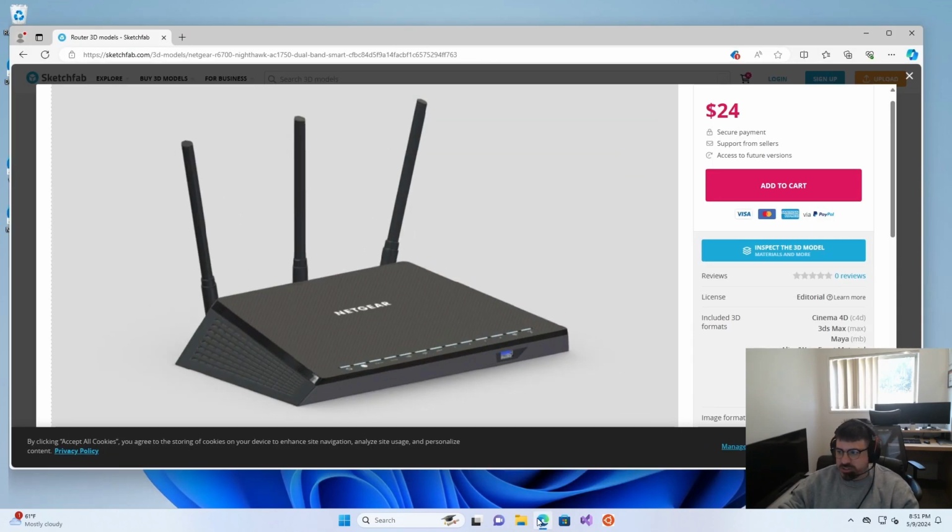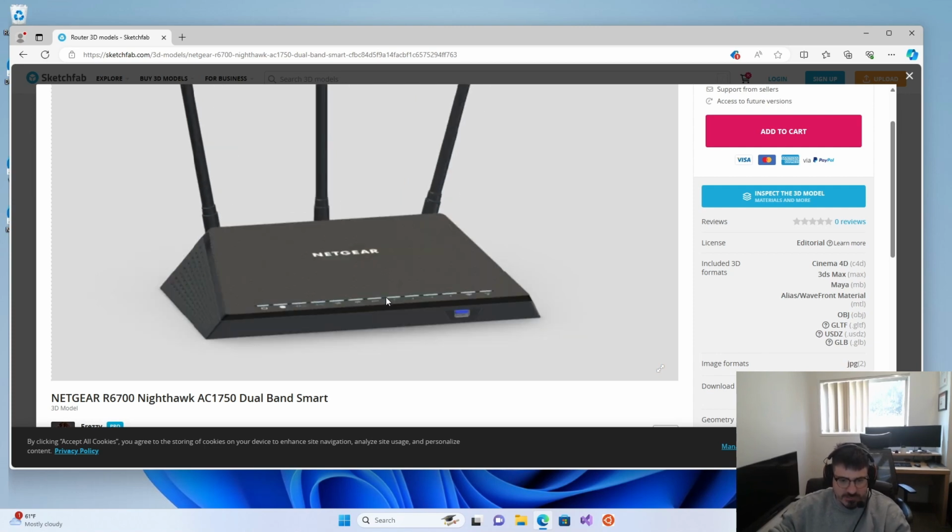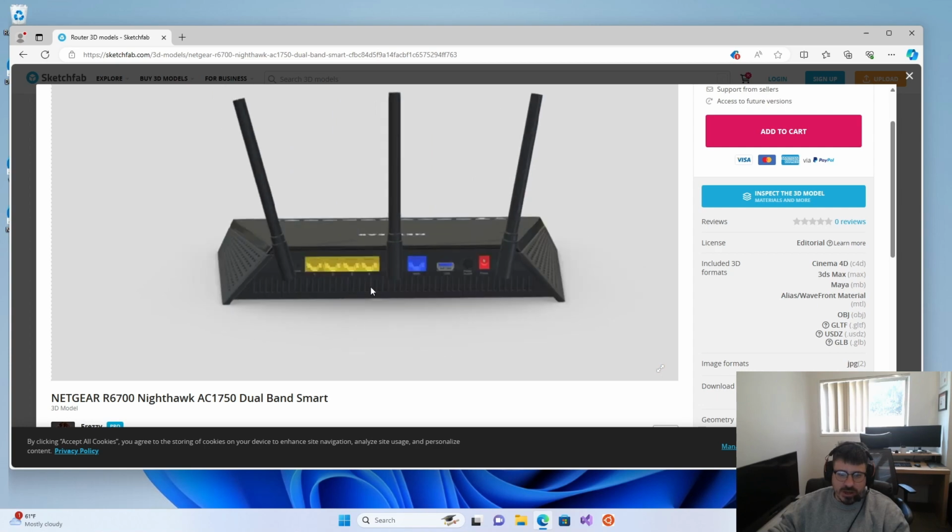I've got just an example router here. Your router may be a little different, but nonetheless, there should be a light here for internet. It might also be called WAN, W-A-N, and that should be on or flashing. If that internet light or WAN light is not on, the first thing I'd recommend, which normally fixes about 90% of problems, is going up to your router and turning it around. At the back, you will see a big power button. We're going to power cycle that.